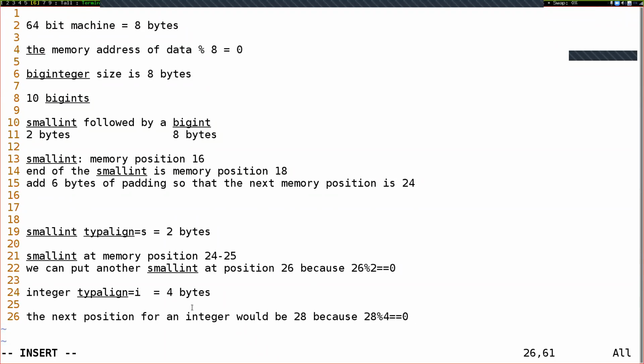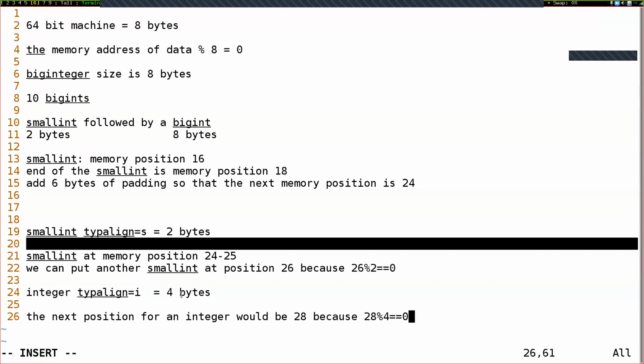We couldn't put an integer at 26 because 26 mod 4 is not equal to 0. And so if we ever have a small int followed by an integer, we must add padding bytes to make the next position be 28.